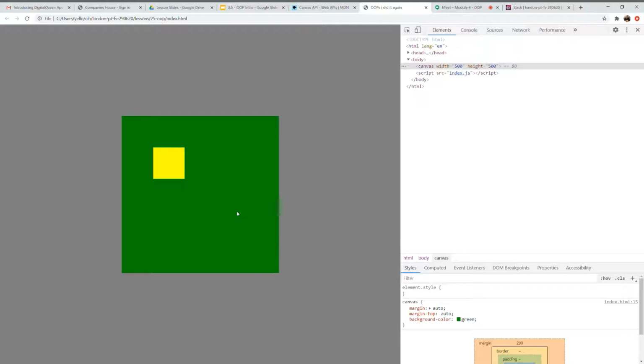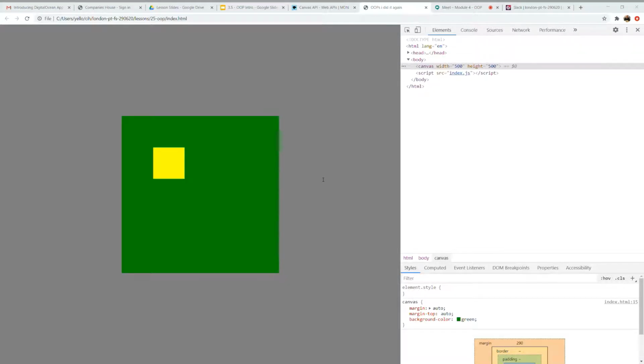So we're going to use this. I suppose we'll start off with a yellow square like this. We'll move it around. We'll create several instances of our yellow square, and then we'll evolve it into some kind of game where we can move something around. We could, I don't know, collect stuff. We'll see how far we get.